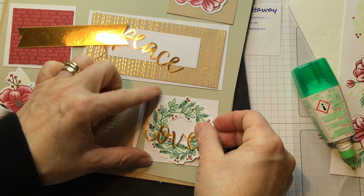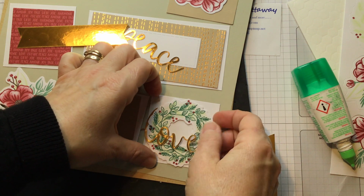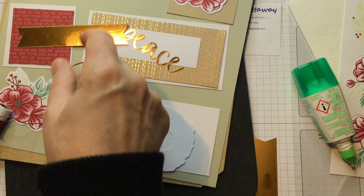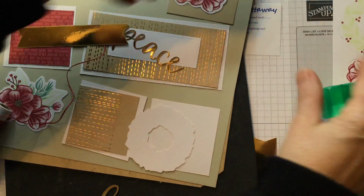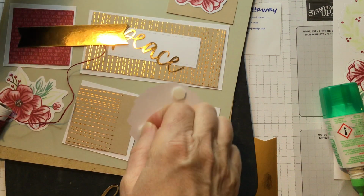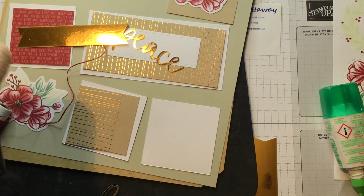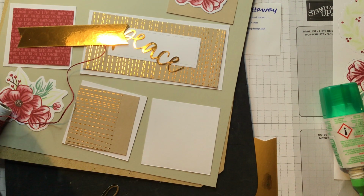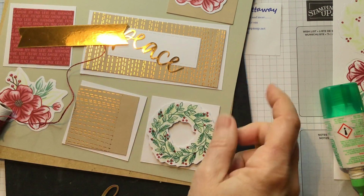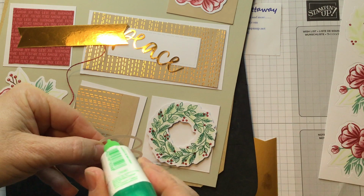What was the other one I wanted to do? Was that on there? No, that was under there. Let's bring that over. So that was under there, so we can do that. We can actually do that now. Oh my goodness. Can actually put something on. Right. Dimensionals. So there's a dimensional one there, dimensional on there, dimensional one there. So that. Oh, I'm excited putting it together. Okay, so that's one square. That's going to go in the middle of that. And love is going to go on this one.